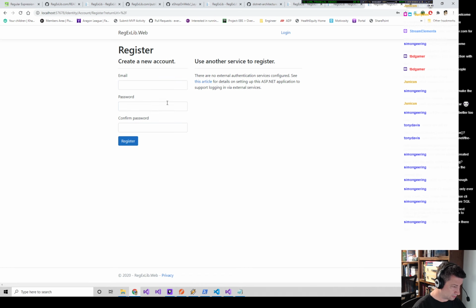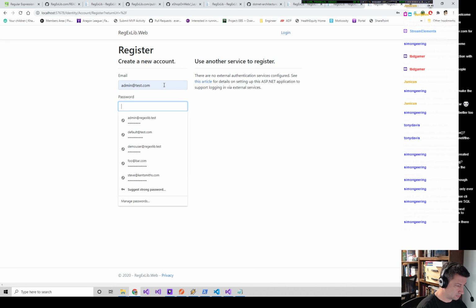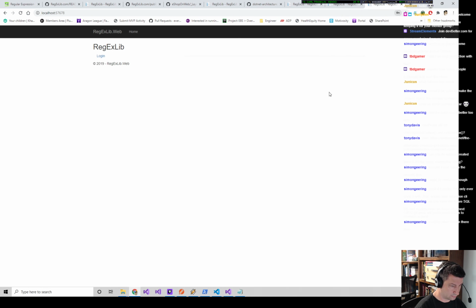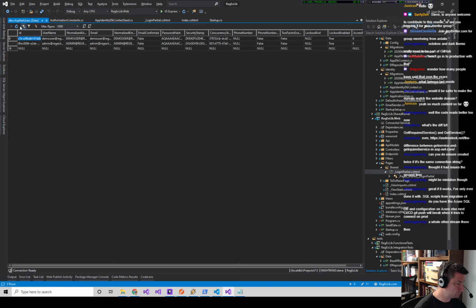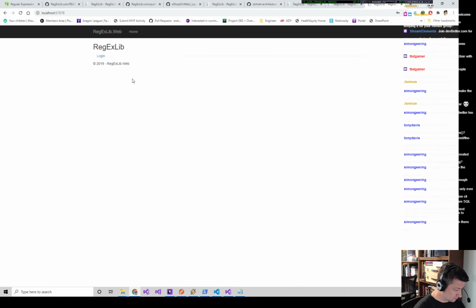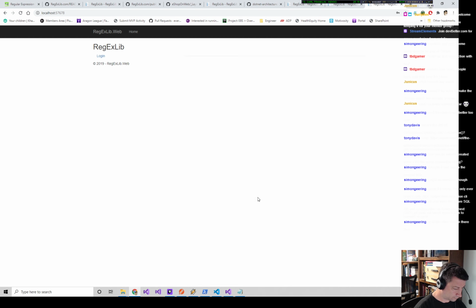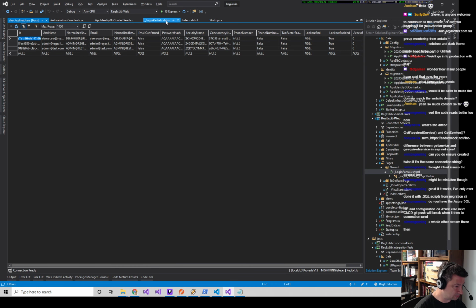Let's try registering as a new user. That worked. Alright, so login seems to work. I just can't seem to get it to show me anything different on the page. So there must be an issue with the login partial that I copied.